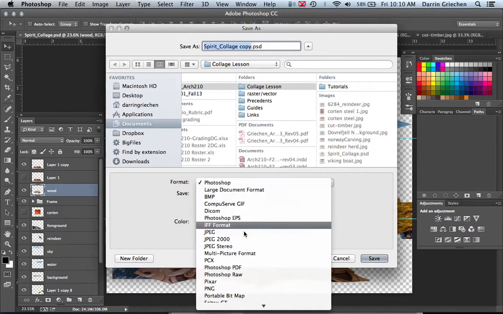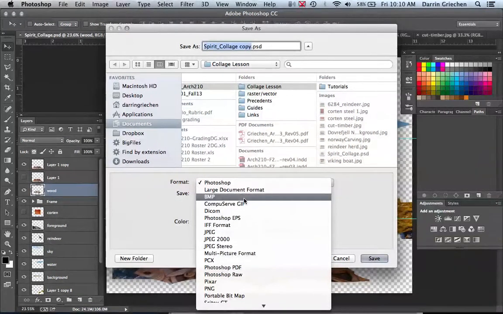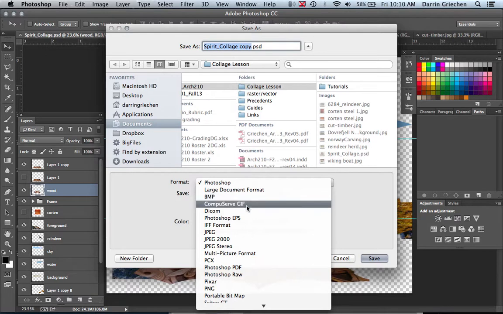And then we can pop in here and say, okay, look at all of these different versions. I'm just going to go through these different versions real quickly so you know what they are. BMP is a bitmap file, and it saves pixels, and it's an older format, and so there's generally very little compression, and so it can lead to some big file sizes.